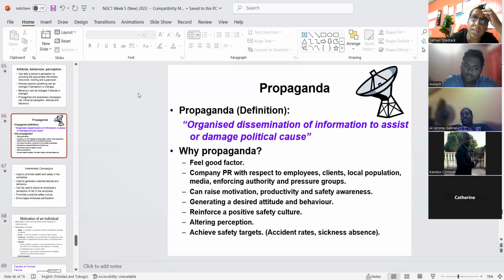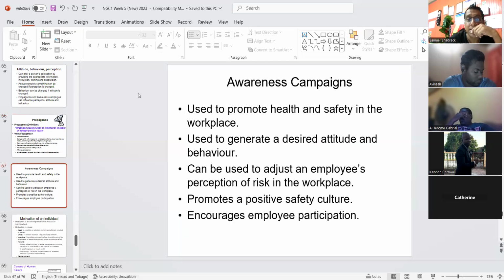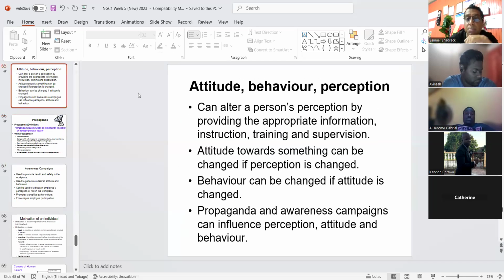But what those prophecies would have told the people was that there was a prophecy saying that Germany would win. So he was actually defeating the people mentally before he even came. He was defeating them mentally before he even came, right? So this piece of information about changing a person's perception, attitude, knowledge and behavior is well known. It's well known because next year is also election for both countries, Guyana and Trinidad.